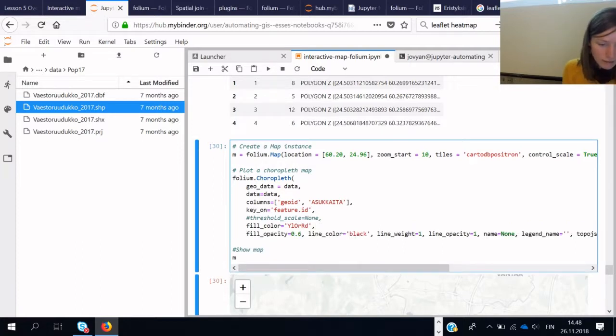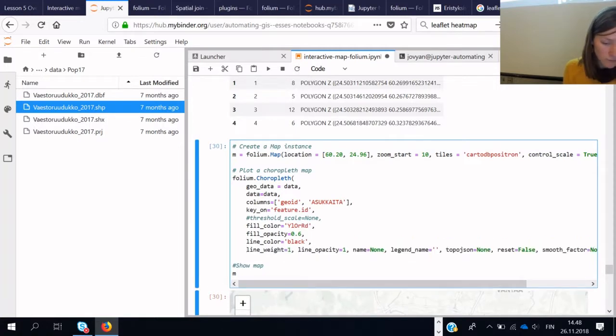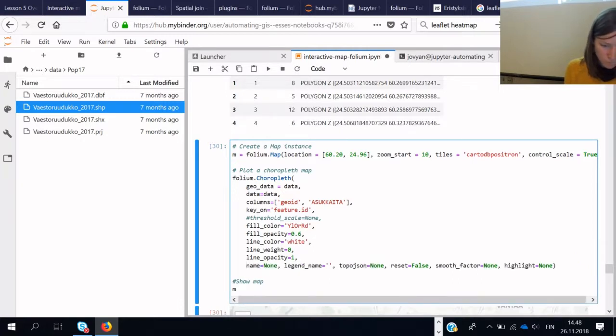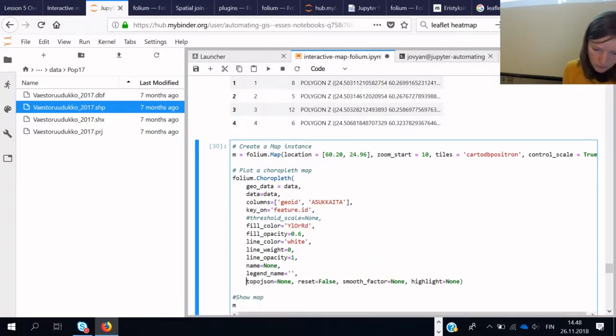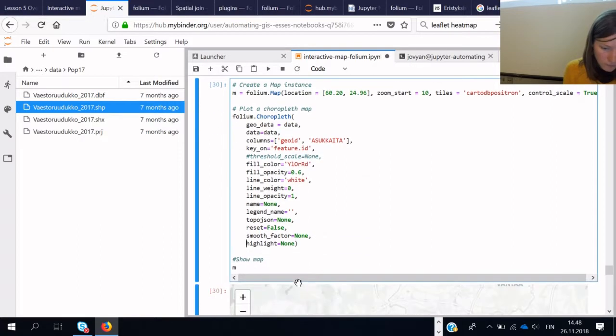So opacity, well, we can play around with that. Line color, maybe white so it doesn't dominate so much, so the grid lines. Line weight, or maybe we take them out, let's see. Well, we can maybe just soon plot a map and then play around with the parameters.